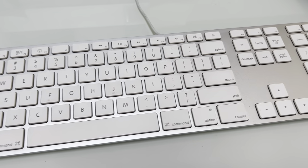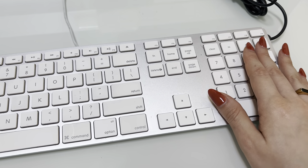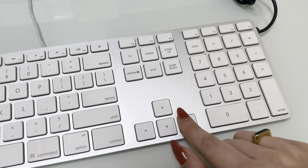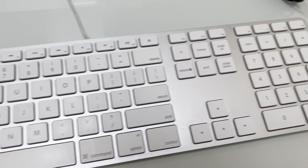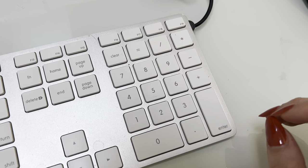What's going on everybody? This is a quick and honest review of our Apple Magic Keyboard. This is the extended keyboard, so this one actually has all the additional buttons here on the right-hand side. Your arrows are kind of shifted over so they're not right jumbled inside of all the letters that you're going to be typing on. And it also has your calculator here on the right-hand side.